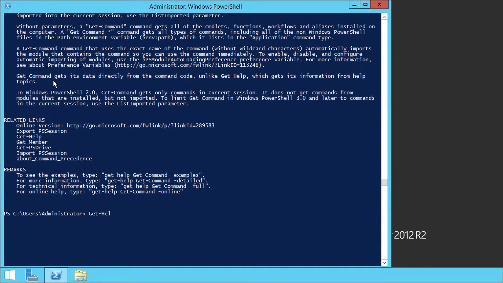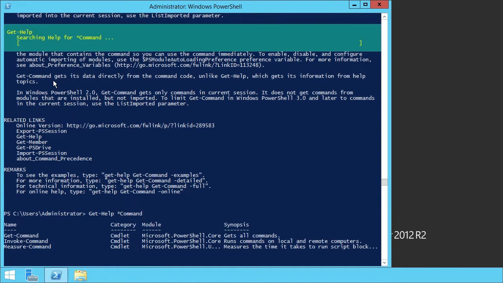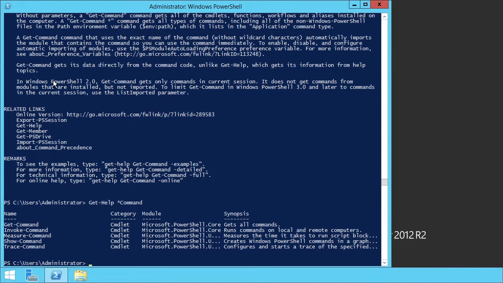This time, we want to perform a wildcard search for any commandlet or help document that ends with a command. So when we do that, we're going to get fewer results than when we searched for everything, but then you're going to see that we are getting different commandlet documentation that is returned to the screen. It doesn't show you all of the great in-depth detail on these help documents, although it does give you a list of different things that you can retrieve help for.